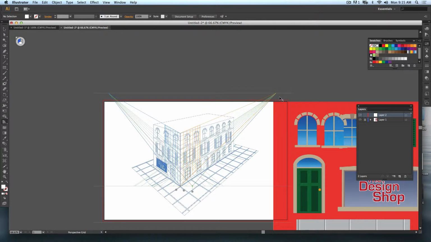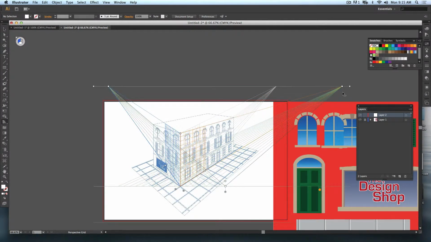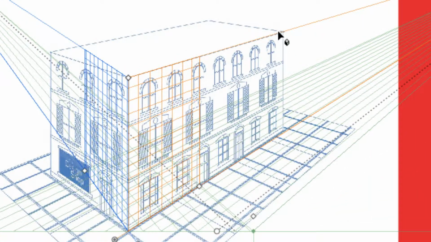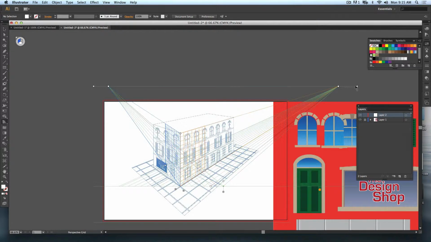Let me zoom out so we can actually see it. Oh, come on. There we go. My perspective lines are getting off. There we go. Up and over. That's getting it pretty close. I'm looking at this bottom edge and this top edge at the same time. That's got it pretty close. If I've got one side done, it's simply a matter of getting the other one lined up as well, since the vanishing point should be the same for both edges.